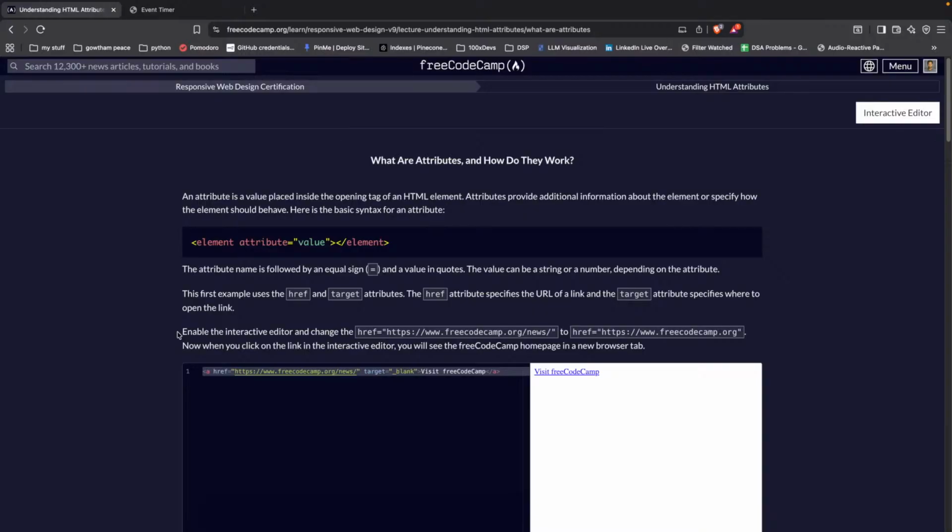Attributes provide additional information about an element or specify how the element should behave. So attributes are written inside the opening tag of an HTML tag. The attribute name is followed by an equal sign and a value in quotes. The value can be a string or a number depending on the attribute.